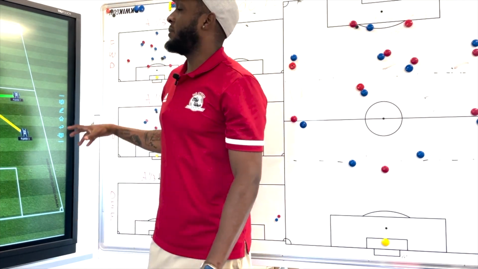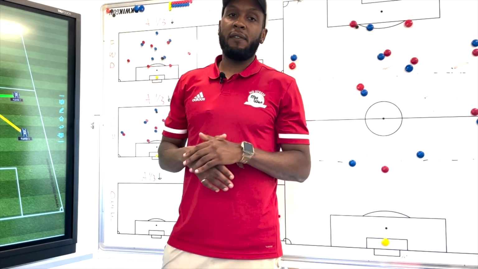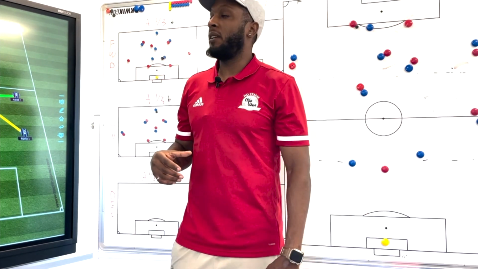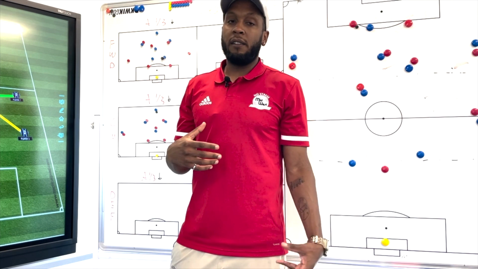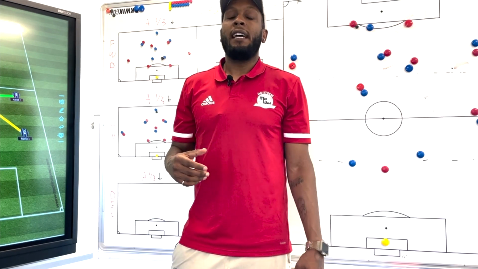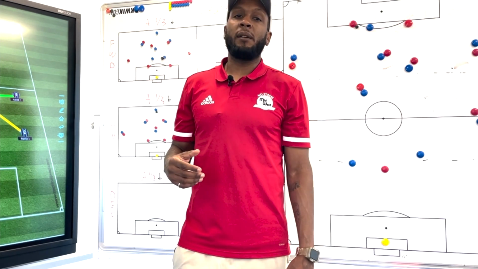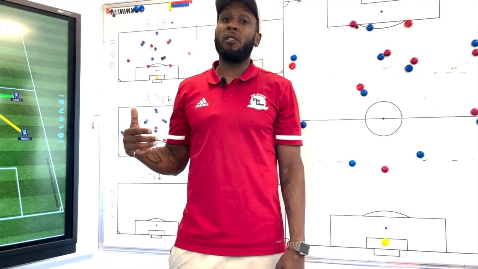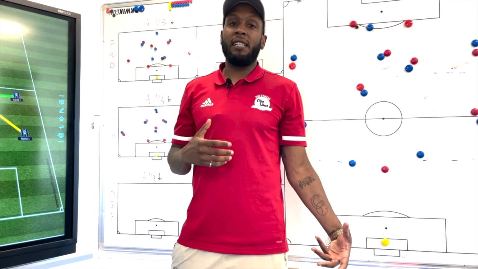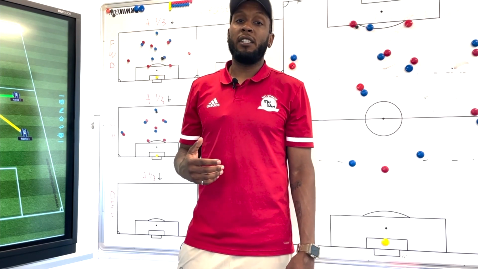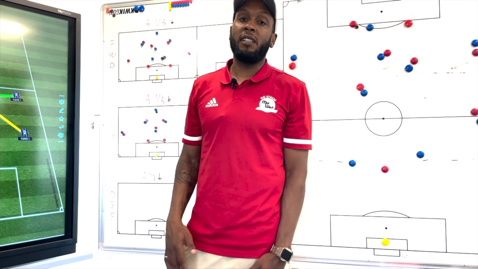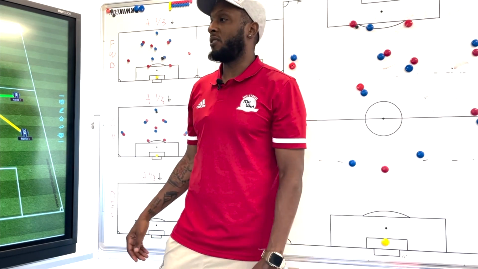We want to also make sure that we're reading cues, and this is stuff that's worked on at training, but also just understanding the game. If we know that a defender is looking up and then looks down and then goes to look back up, 9 times out of 10 we know that that cue is usually there for a long ball to be played. So understanding those nonverbal cues is also very important. And it just takes a little bit of conversation between the players to kind of understand and pick up on that.